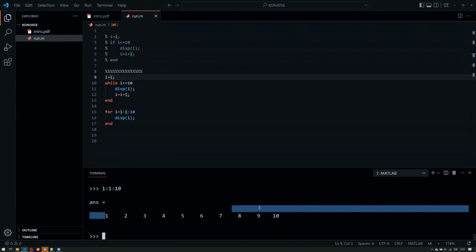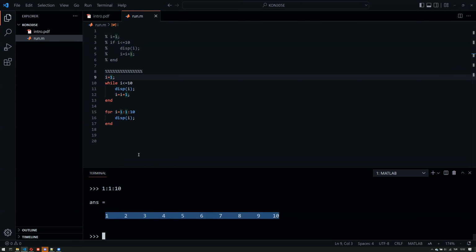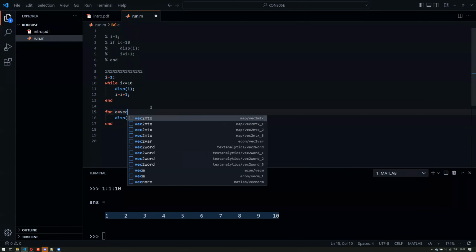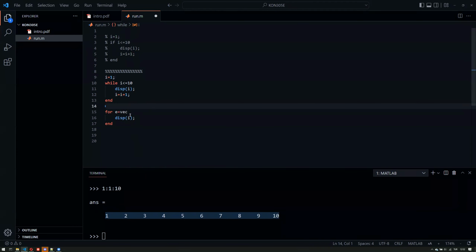This is actually the vector containing all the possible values that would be generated in this while loop. And we are actually defining an element, E, and the vector here is given. So therefore, this is more of a for each loop, if you know a for each loop from a different language. Then this is the Matlab equivalent.